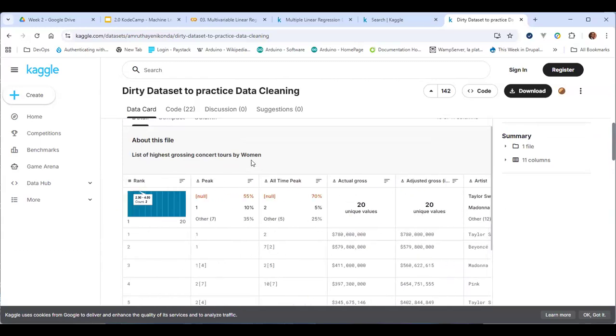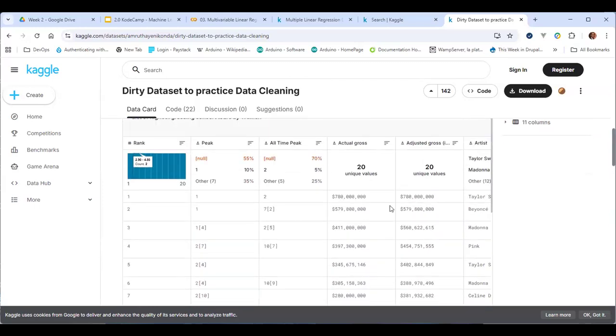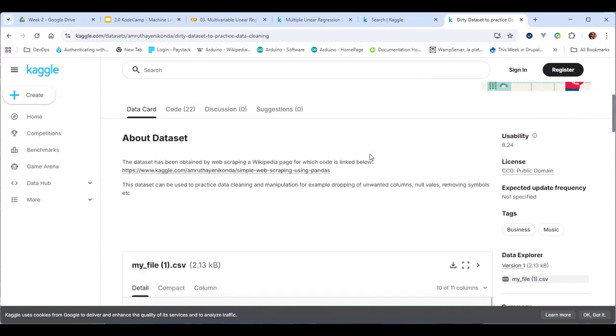So this data set was pulled from a Wikipedia page. If you go to the top where you see the description, it was scraped from a Wikipedia page, right? And you can even see the code. They have even given a link to the code that was used to do the web scraping.